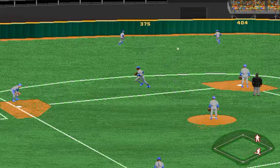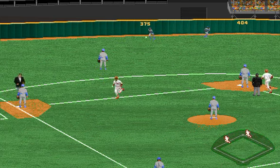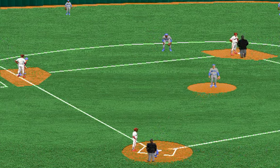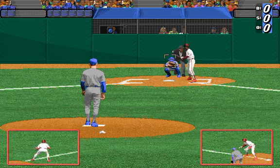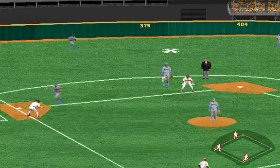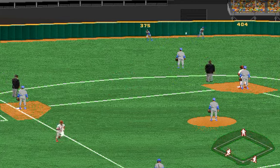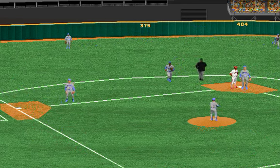Fly left center. Carl Rose gets it. The throw to Wilkins. Double for Jeff Ramsey. Up at bat, Jerome Walton, batting .309. He's 1-2. The pitch. Fly ball to left center. Rose stops it. Eddie Thomas comes in to score. Jeff Ramsey crosses the plate. Two-run double for Jerome Walton.